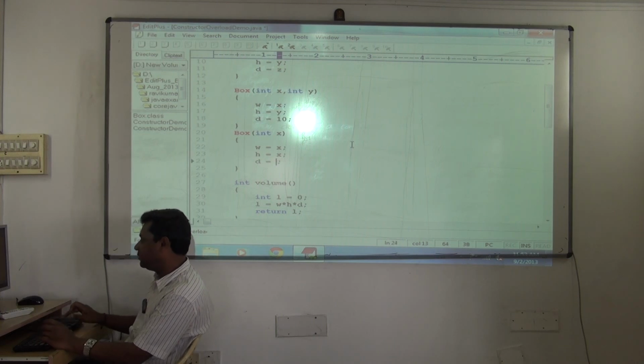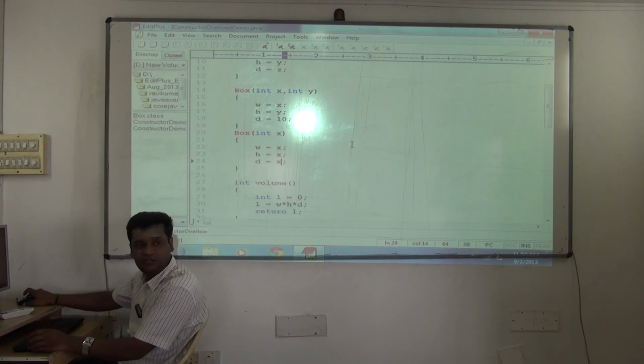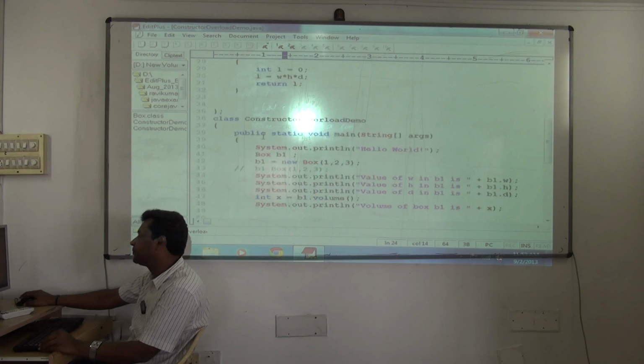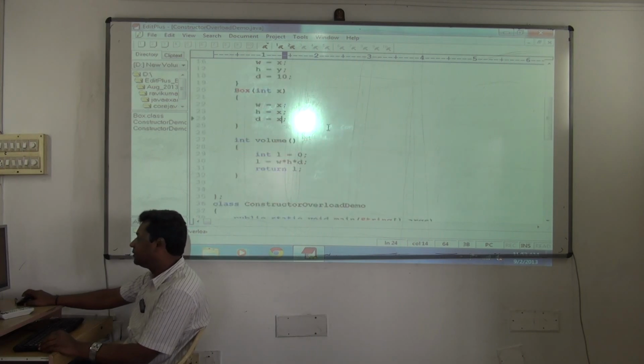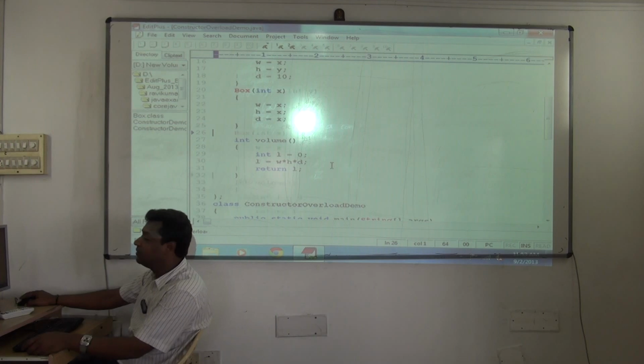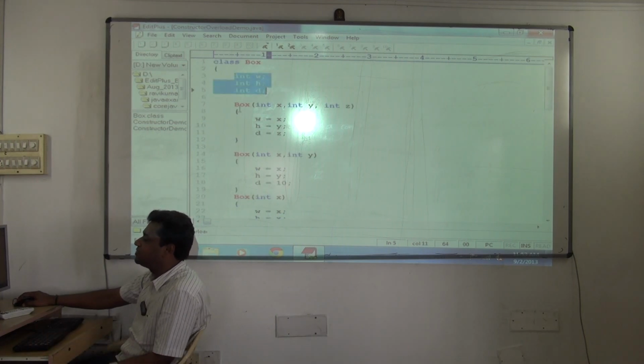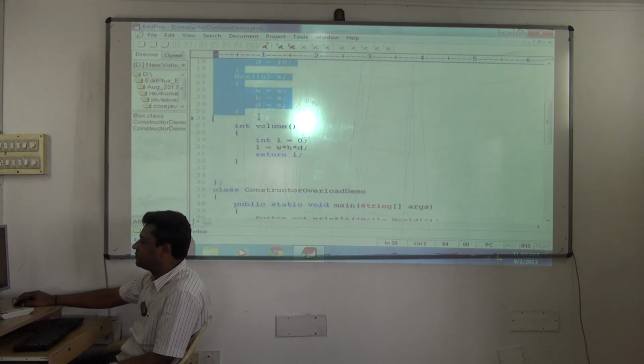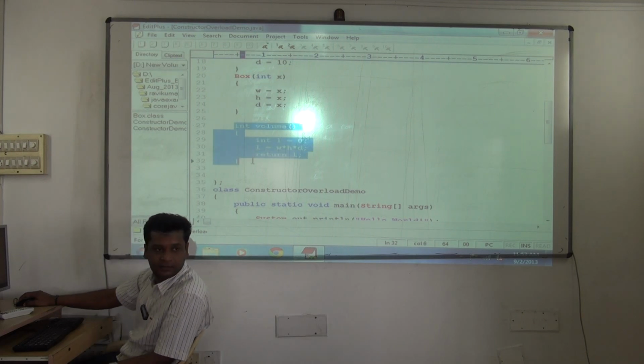This will create a cube or a box with the same dimension on all sides. Similarly, you can have a volume method, that's optional. So how many members are there? 3 instance variables, 3 constructors and 1 method.